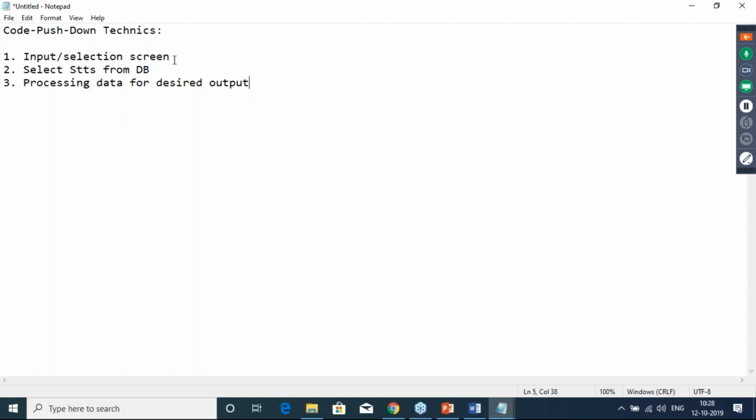So the input screen is in the ABAP layer only, the select statement happens in the database layer, and the processing logic is also done in the ABAP layer only. Now what is the change that has been made in the HANA environment?